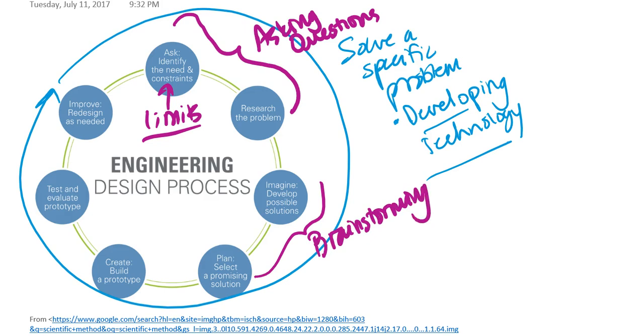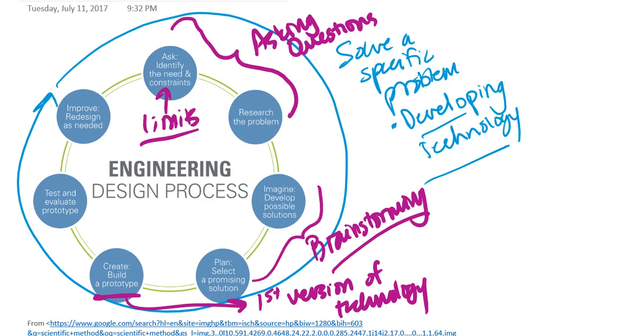Right now, this brainstorming in terms of the scientific method tends to lead to a hypothesis, but in the engineering design process, this brainstorming process leads to something that we call a prototype. The prototype is essentially the first version of the technology that we are looking to develop. And then once we actually have the prototype, which is sort of like a hard copy, something tangible, an object that can be considered the hypothesis in terms of our engineering design process, then we have to test to make sure that that prototype works. And so here, this testing and evaluation, this is pretty much the same as our experiment when we're considering the scientific method.